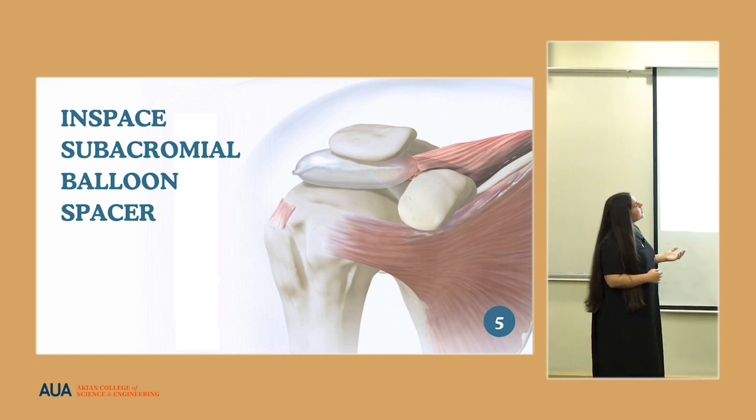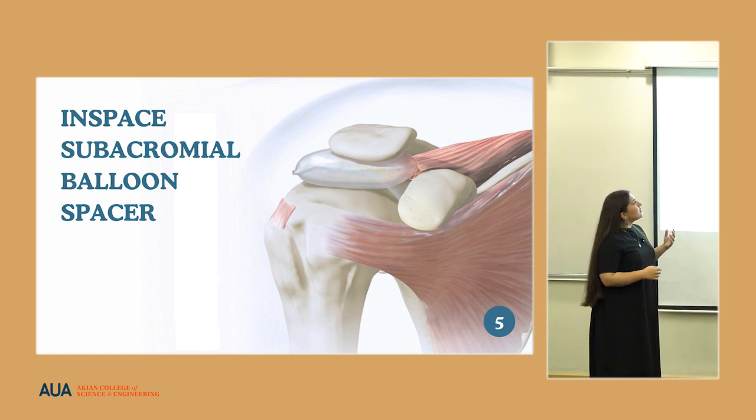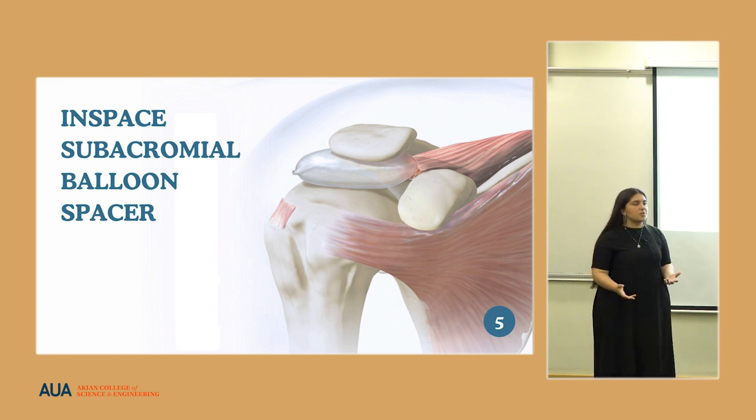However, this spacer has a variety of issues. It has a tendency to burst, and the saline becomes dispersed in the human body. It can also become dislocated from the appropriate location in the shoulder because of its slippery surface. There is also the nuisance of having to replace it every so often because it's not permanent. This is quite a big issue because in order to reduce your pain, you constantly have to go to surgery every 3 to 6 months.